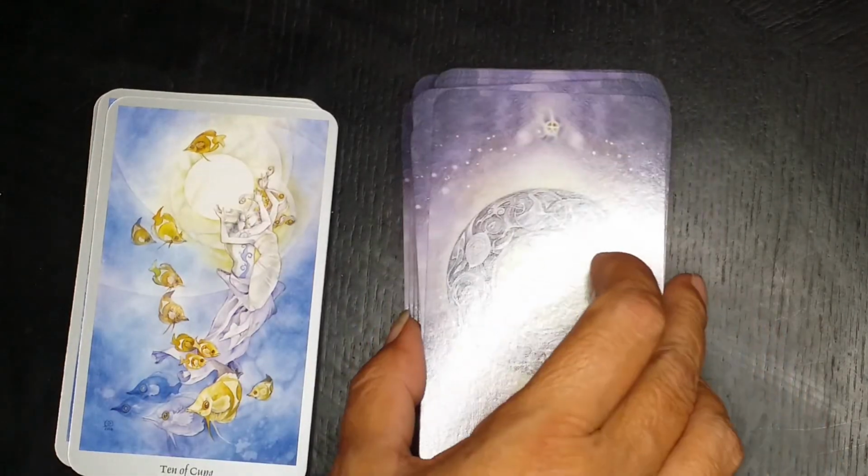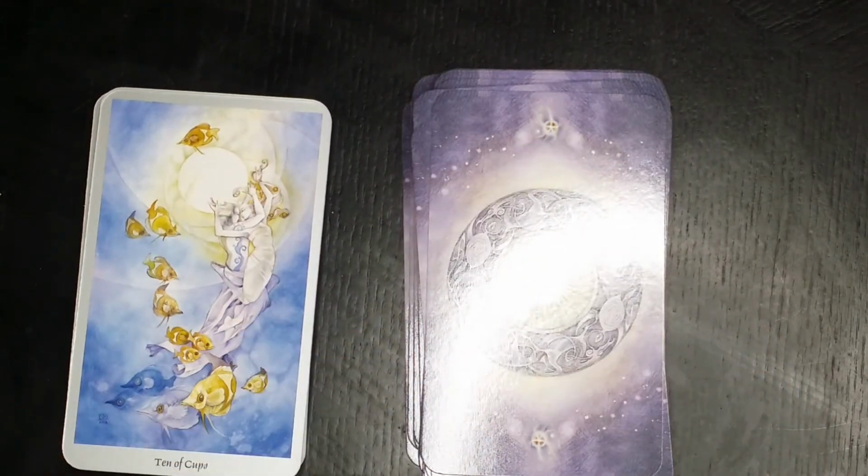Next up, more fishes. Ten of Cups. The Ten of Cups is the final attainment of serenity and peace. Success and happiness have been granted at last. An all-encompassing emotional contentment, not just a physical or material pleasure. Family support and bonds are important to being able to enjoy the blessings of life.